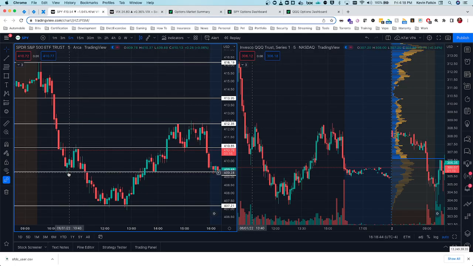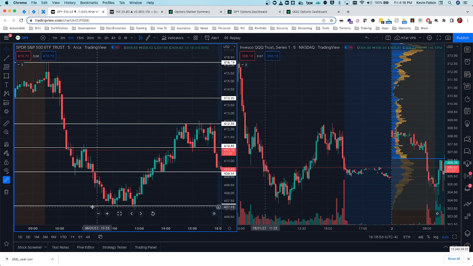This volume that stopped us here came into play later in the day. So even as we got down here, and you start to see this double bottom, meaning there's even more liquidity down here, there's even more buyers down here. And when I say buyers, I'm talking about big money, hedge funds, banks, market makers, as they're called, smart money, whatever you want to refer to them as. That's who I'm referring to.